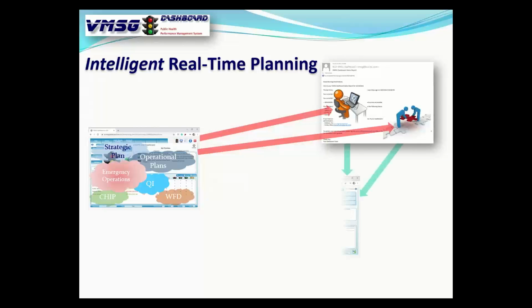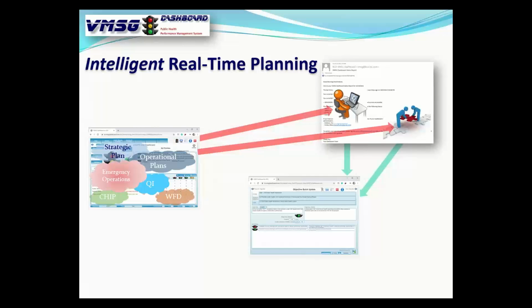In that email is a link that takes you back into what we call the quick update system. So when you log in, if you've been assigned as an activity or an objective lead, you'll get a dialog that says, do you want to go to the main menu or do you want to go to the quick update screens? The quick update screens, the nice thing about them is that they're very, very simple.